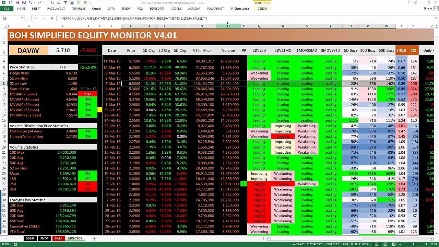Ang volatility statistics na tinitingnan natin is yung hedge ratio. And hedge ratio is simply the quotient between the average historical volatility and current volatility. Ang sinasabi natin, once yung hedge ratio mo falls below 1, if you have the position, if you're long on the position, then the risk is rising on that position already. And you should consider taking profits on the name. Or at the very least, manage the position already since volatility is rising already.